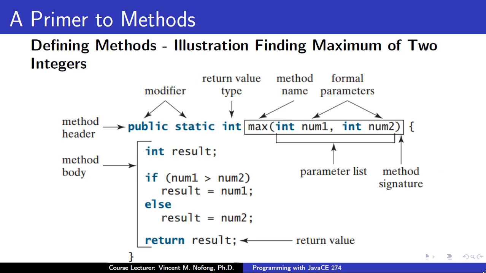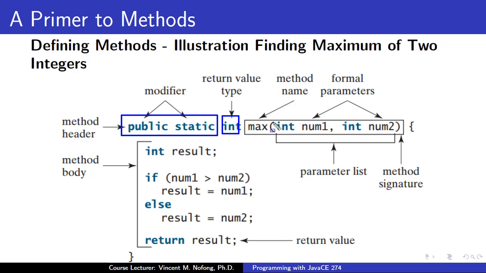I will use this simple method to illustrate or explain how methods are defined. So we have a method here that is supposed to find the maximum between two integer values. We can see in our method there are some modifiers. The method first of all is public and static at the same time. We have a return type for our method as an integer, and the name of our method is max, and max will take the parameters two integers. So there's a first number and a second number, and max will return the maximum between these two.